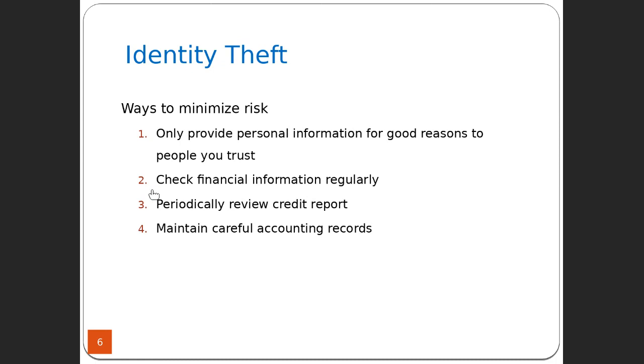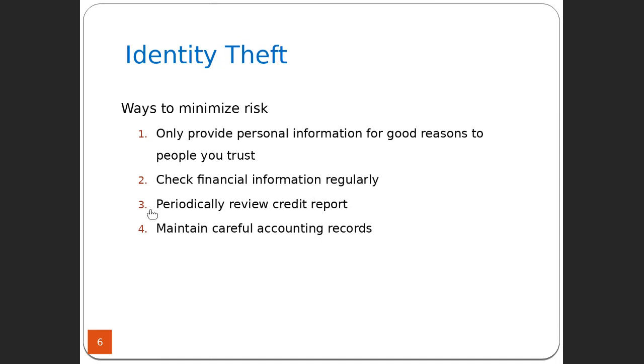Number two, check financial information regularly. So when you get your bank statement or any financial type statement, you should check the details to make sure that the money that is shown as spent by you is actually money you spent and not somebody else who stole your identity and spent that money pretending to be you.